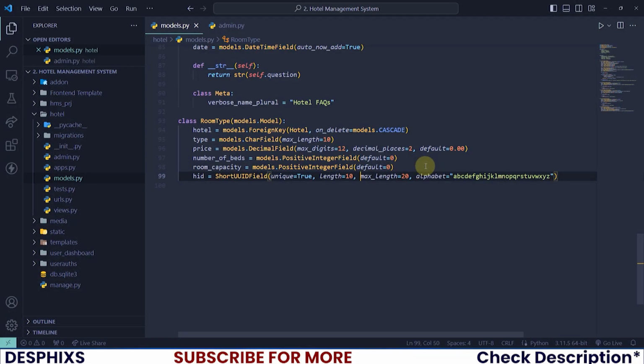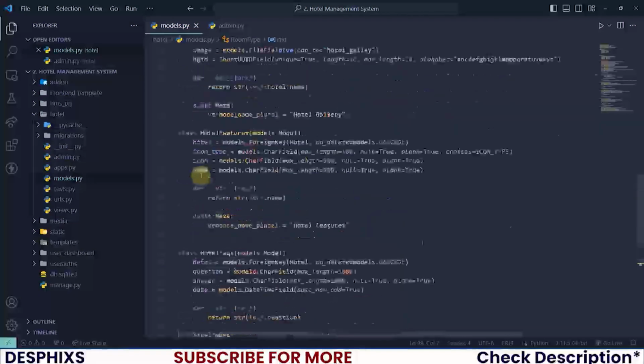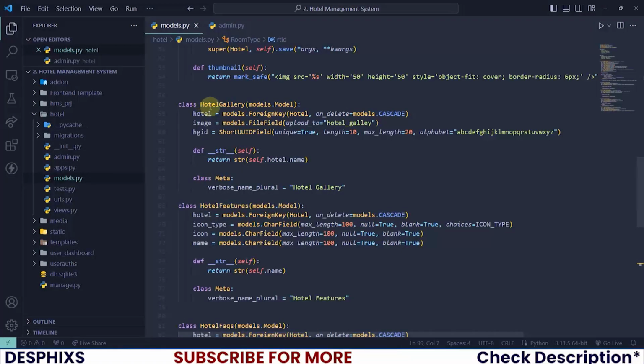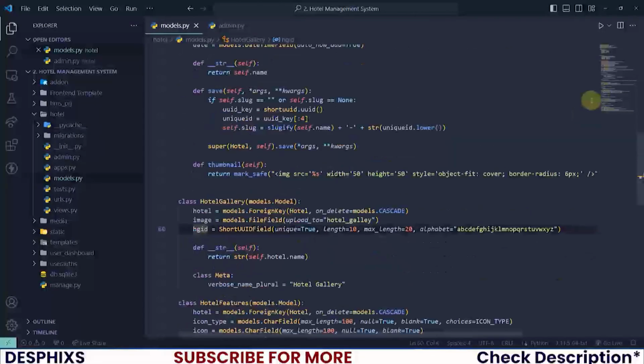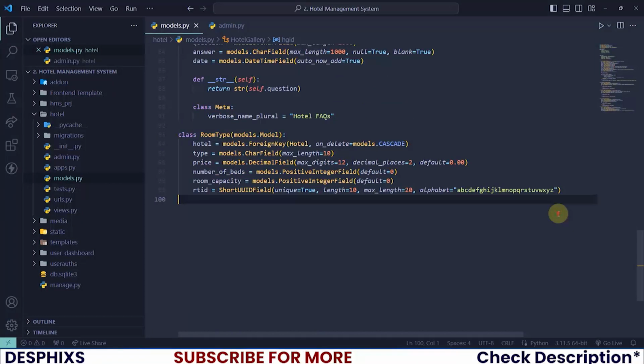This is gonna be room RTID. I hope you've figured out how I'm adding these IDs. This is RTID, which means room type ID. This one over here was hotel gallery, so hotel gallery ID, HGID. This one here is HID, which is hotel ID. Okay, that's just my own way of doing things.